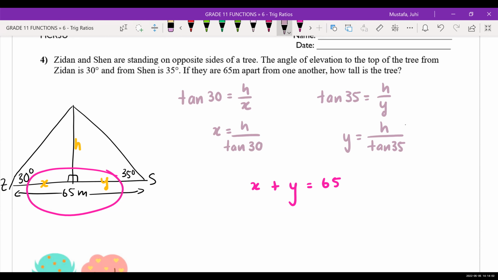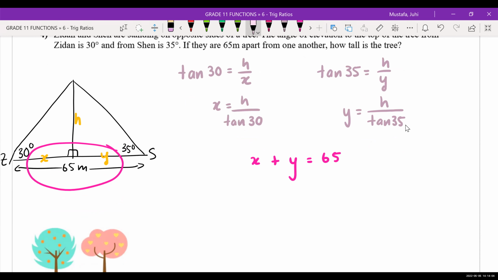Okay, now basically here's what you're going to be doing. You're going to be taking this X and putting it right into here. You're going to be taking this Y and putting it right into there. We're basically using substitution to try and solve this question. And the reason why we have to do that is because we have 3 unknowns. There's not enough information to do anything that we did in the past. We can't try and figure out an angle or a side length. We don't know what it is.